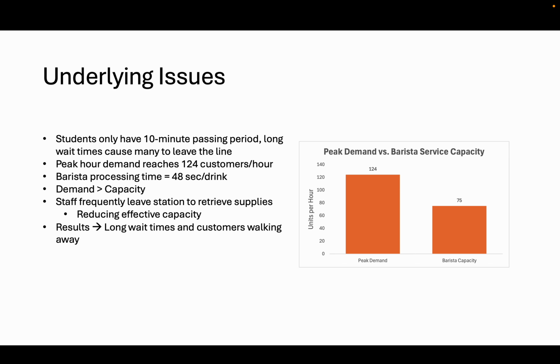Another issue is that staff frequently leave the workstation to retrieve supplies, which further reduces effective capacity and slows drink production. Small supply retrieval trips may take 1 to 2 minutes, but after a high volume rush, restocking can take up to 10 to 15 minutes. Overall, these factors result in long wait times and ultimately customers walking away without ordering.